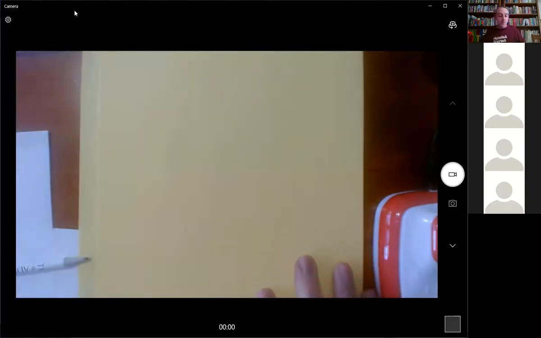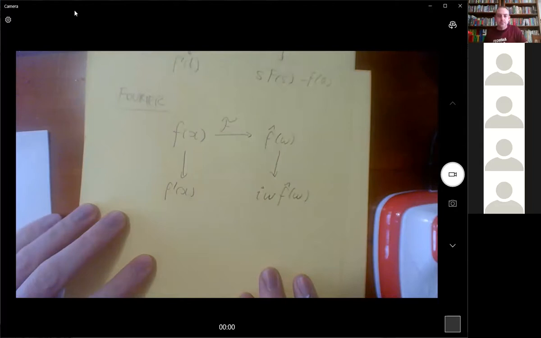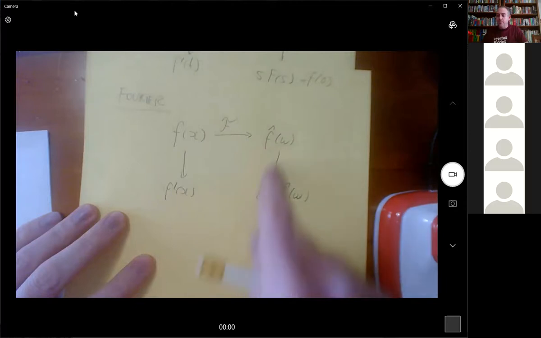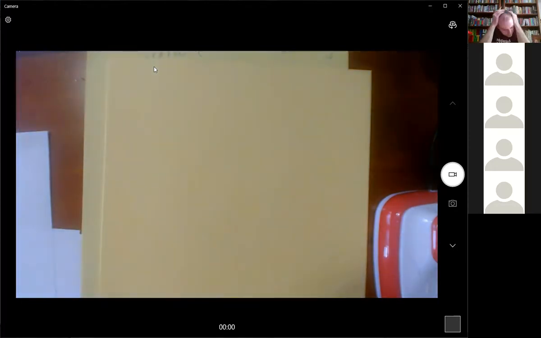And now I'm going to see what happens when I attempt to do Fourier transforms on it. And that's going to require me to know what Fourier transforms do to derivatives, which I wrote down right at the beginning, this. Differentiating on this side is the same as multiplying by iw on this side. Okay, so Fourier transforms turn position into w.